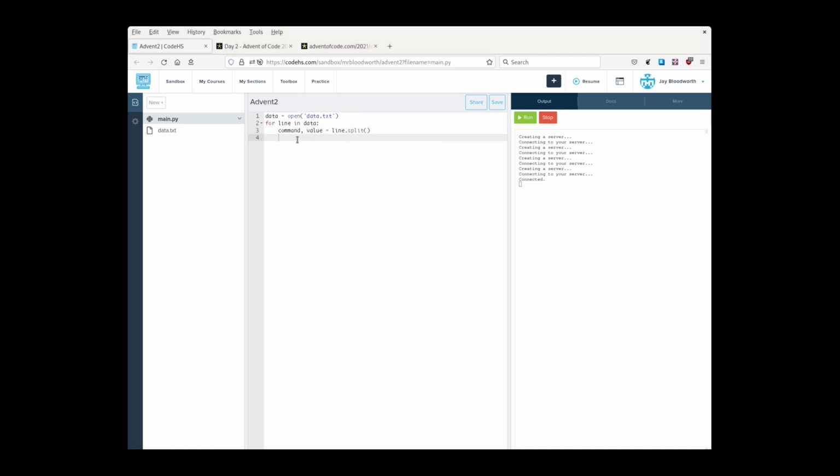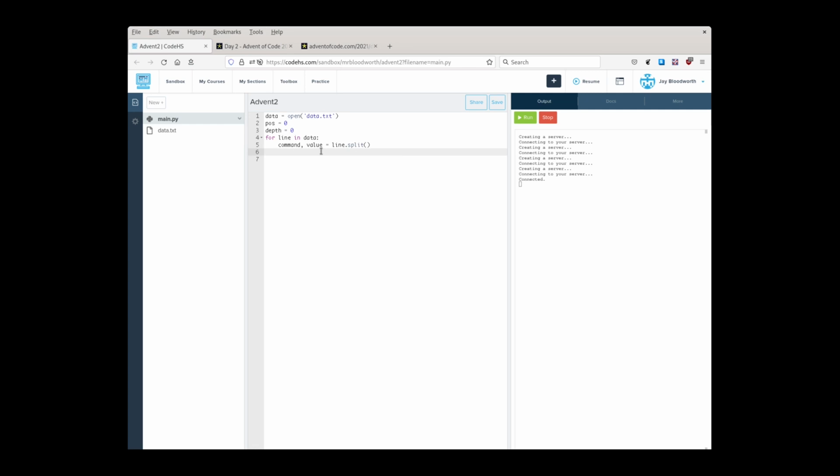Now, before we continue, I just realized I need to do something before I start this loop. I need to create some variables to hold the values we're tracking. Remember, we're tracking the horizontal position of the submarine, which starts at 0, and the depth, which starts at 0. Okay. And then within the loop, based on our commands and our values, those are going to change. Alright, so right now we've got the command and a value.